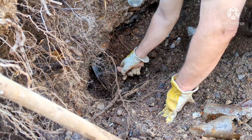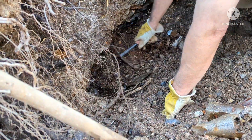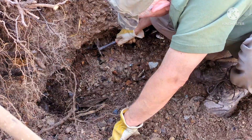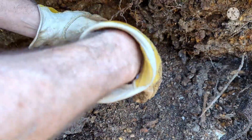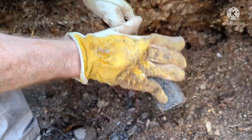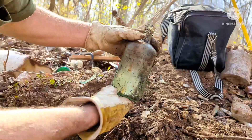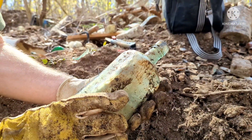Oh geez, how many you got in there? That remains to be seen. Wow, that's broken, that's busted. What about that one right in front of you — is that broken? Got an inkwell, that's pretty cool, I haven't seen one that size. Gary's got a big square bottle here — looks like it could be a Gordon's Dry Gin or something. London — oh yeah, it is! Nice blue. What's the top look like? Applied top? No, it's tooled. That was tooled.